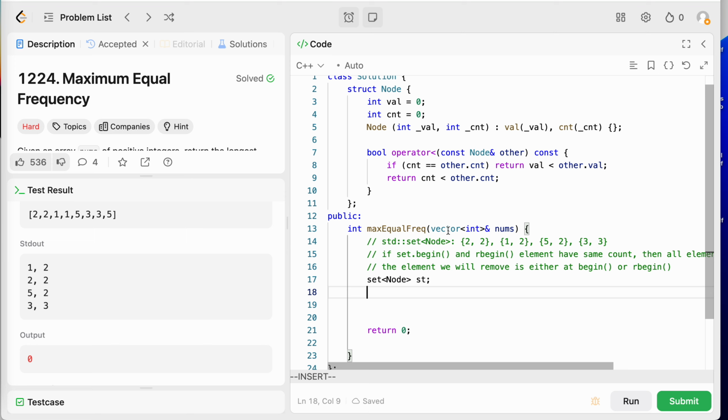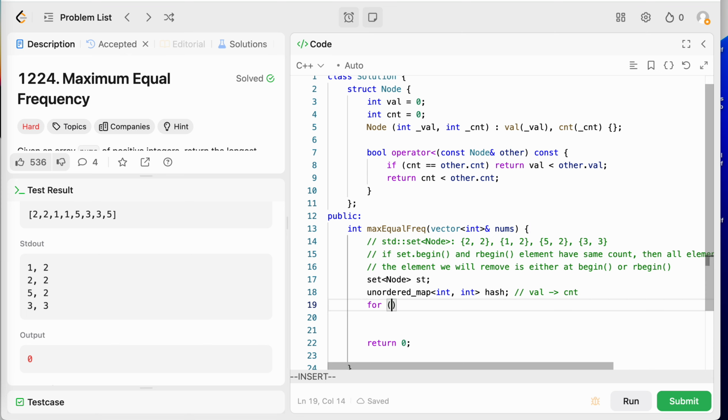However, in order to get the count, we need some other data structure. We need to have an ordered map to store the value and count. This value is the count, right?